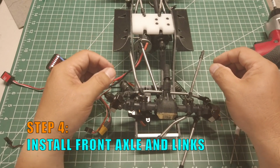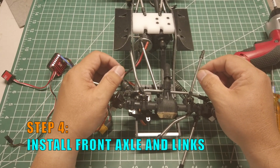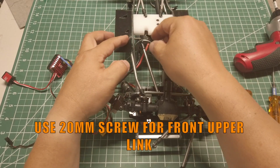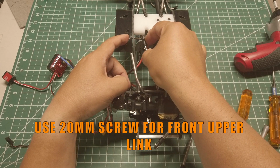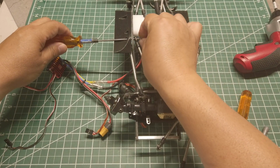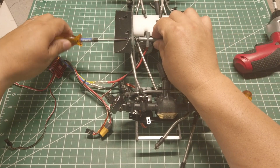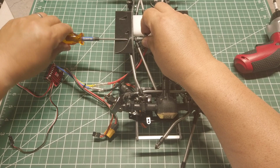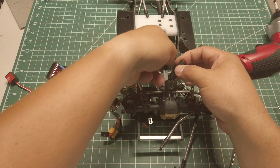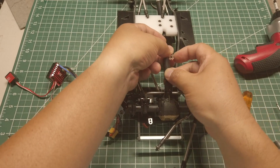Now we will install the front axle and the links. Once again, you want to start with the upper link. In the front, there's only one upper link, and you'll use a 20mm length screw. After the upper link, install the drive shaft. Once again, make sure that it is in phase.